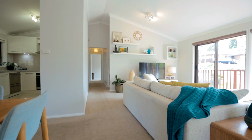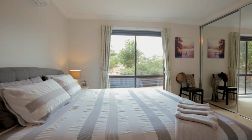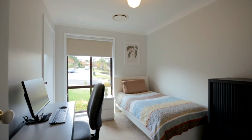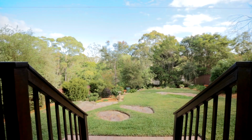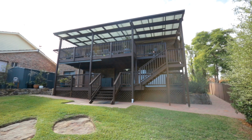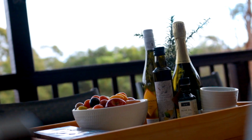Totalling 5 bedrooms of accommodation, the bedrooms stream natural light through the floor-to-ceiling windows and provide leafy views from all angles. Cherrybrook's trademark bush outlooks are on full display in your new backyard. Both levels appreciate the vantage point from 2 timber verandas where entertaining can take place all year round.